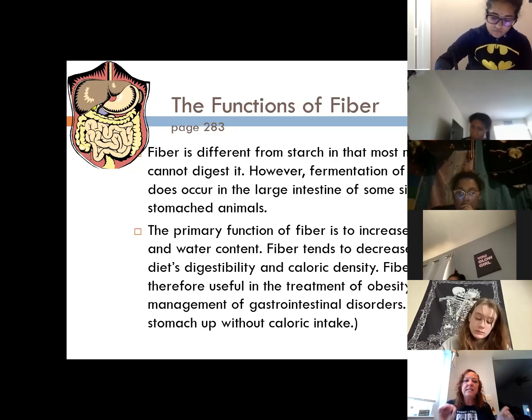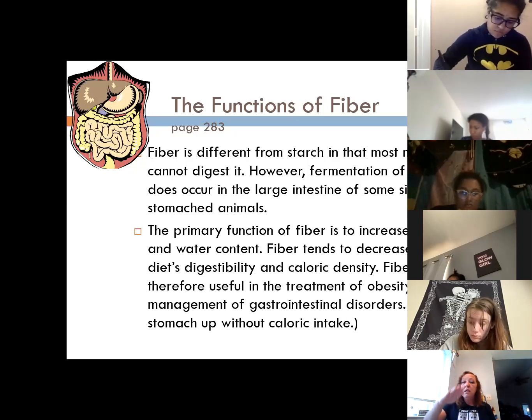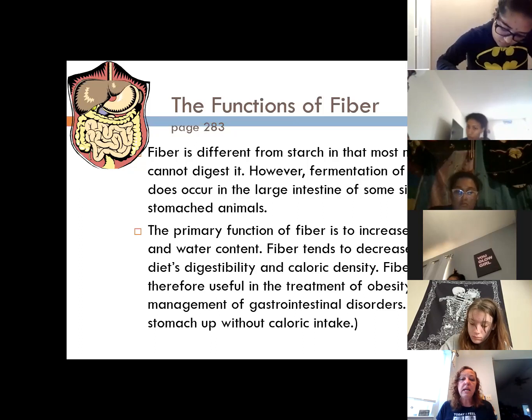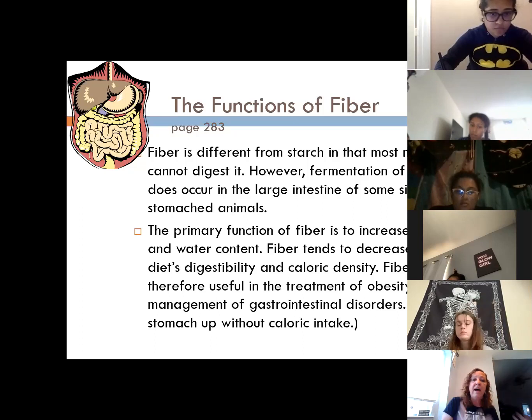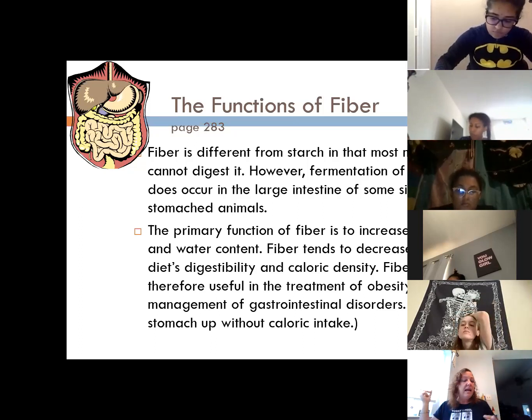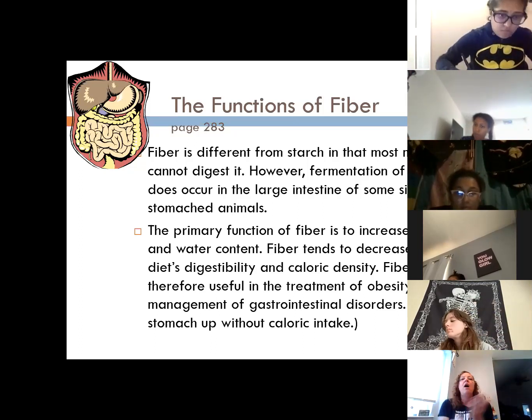So when your body does not break stuff down, we say it has a low digestibility. And when your body doesn't use a whole lot of it, you don't get a lot of energy: low bioavailability. And so it fills us up without having the calories. It increases peristaltic contraction. It slows the uptake of glucose into the bloodstream. It helps to bulk up our stool in the colon. Fiber.